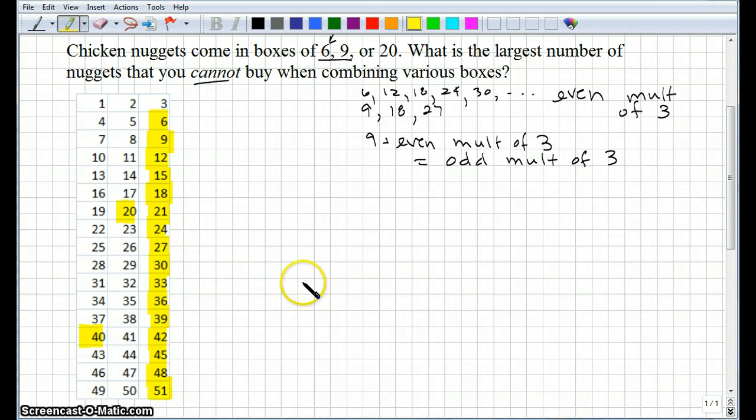And we also know that we could take 20 plus any of these that we already got, right? 6, 9, 12, 15, all these multiples of 3 except for 3. We could add that to 20, and we could get 26, 29, 32, 35, 38, 41, 44, 47, and 50.